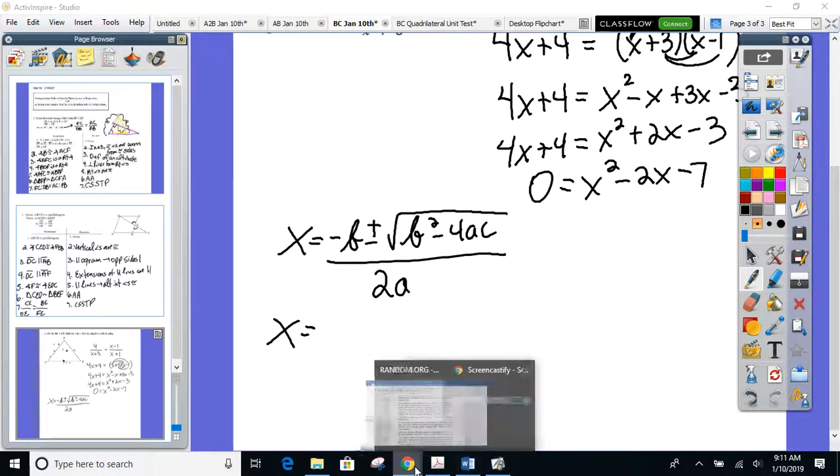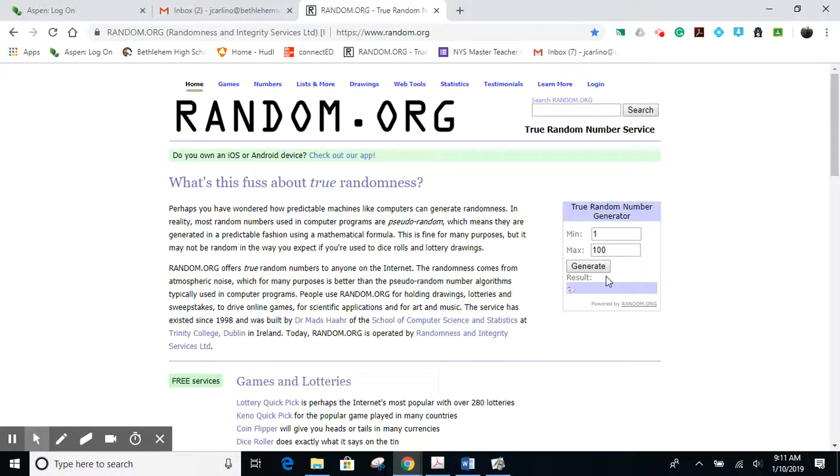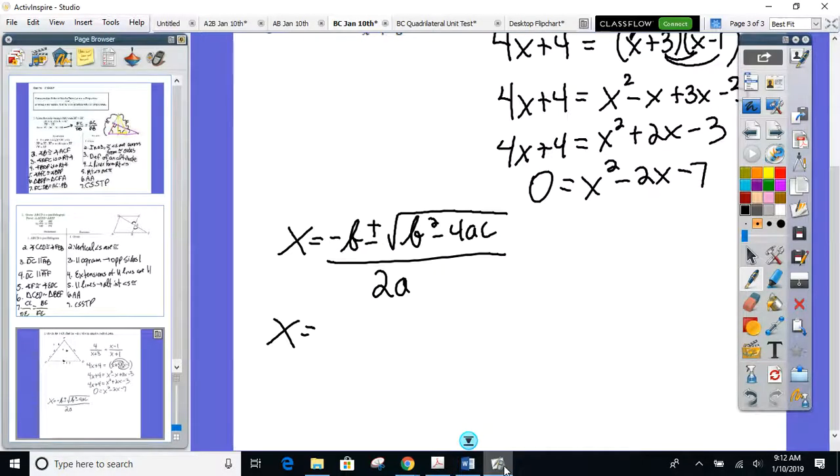All right, here we go. What's my B value? So when I plug it in to the quadratic formula, it'll become 2 plus or minus. You guys know how I feel about this. I wouldn't plug it in yourself. I'd store it in your calculator. Calculator's never going to let you down.